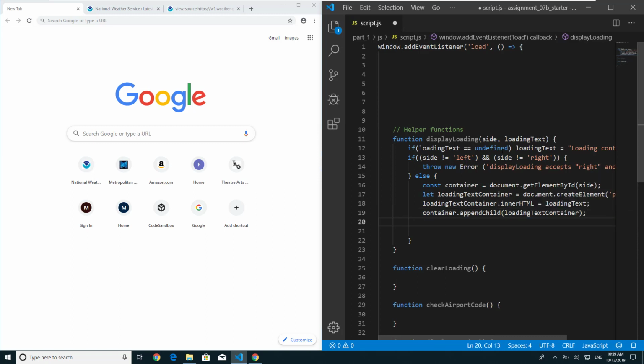And then for step 1.1a52, create an empty div element with the associated classes of loading and centered. The div should get appended to the side passed as the first parameter.